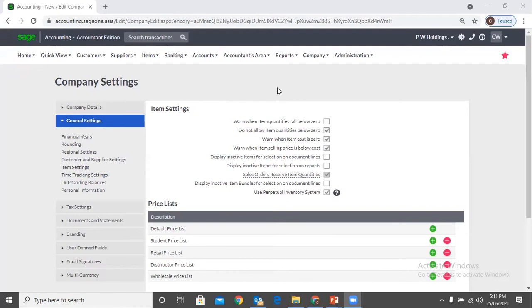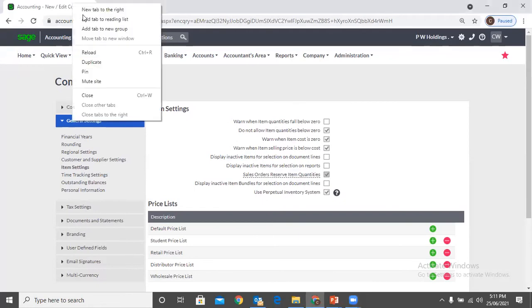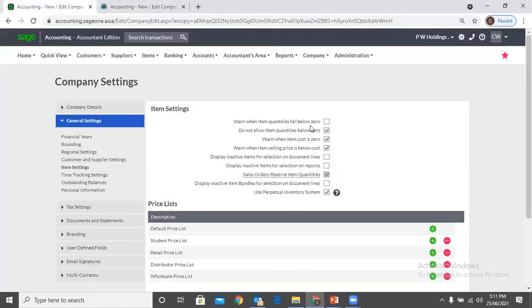Right, next item settings. First one, warn when item quantities fall below 0. Now if you are working for audit firms, sometimes you may go for stock taking and audits. When you are going for an audit, sometimes you may see some companies' inventory balances in minus.